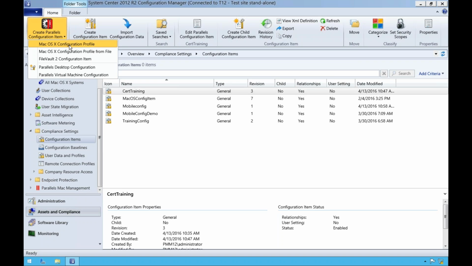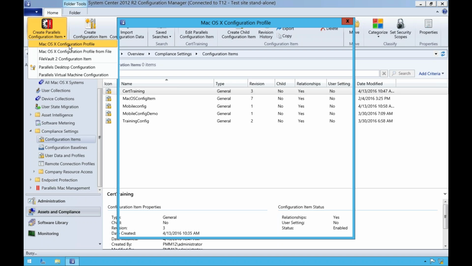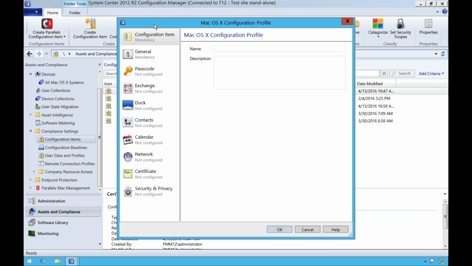A brand new config file looks very similar to what you would see on an Apple server for its profile configuration. We have a subset of those, so you can take these, or like I said before, if you have some mobile config files, you can bring those in as well.